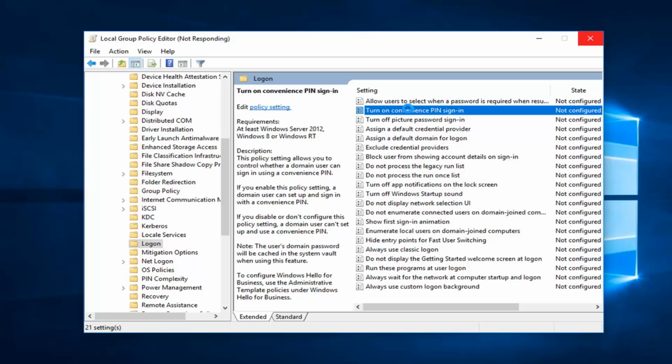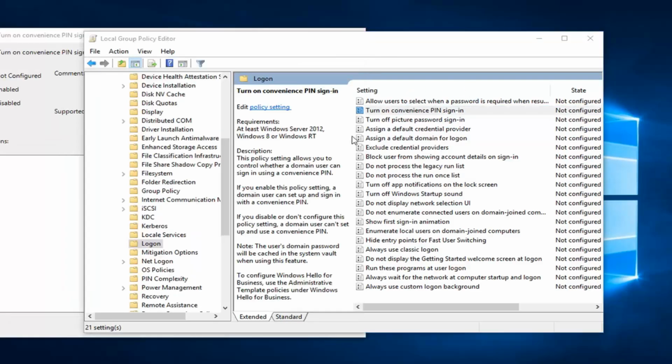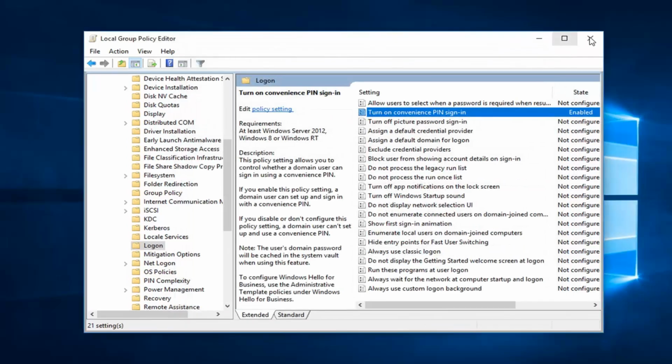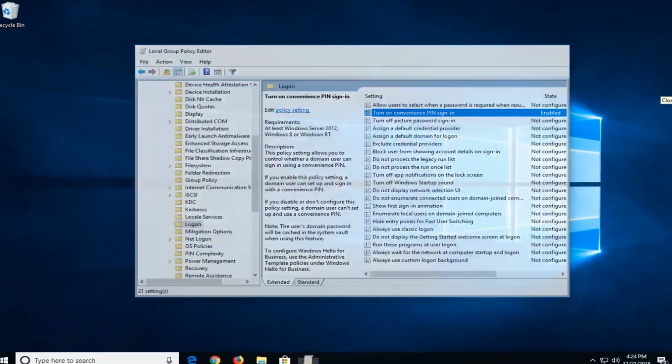While this is loading, again, if you're not seeing this, you more than likely expanded the wrong folder. Back at the earlier step, I told you guys to make sure you expand the right one. I can't help that. I mean, go back and watch the video again if you are not seeing this. But once you're on the screen, this is Turn on convenience PIN sign-in. You want to select Enabled and then left click on Apply and OK. Save the change, restart your computer, and that should be about it.